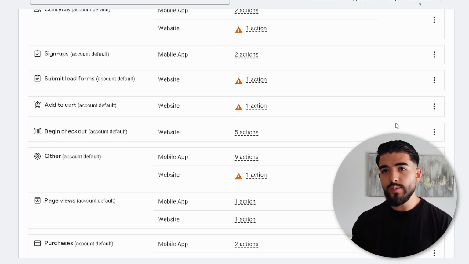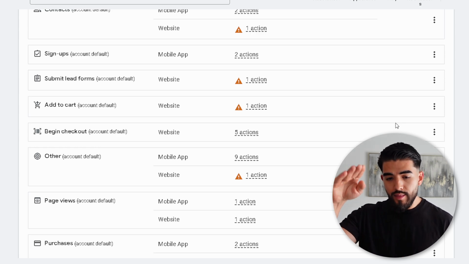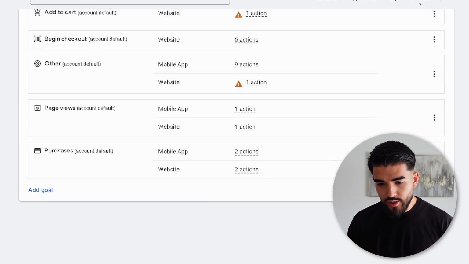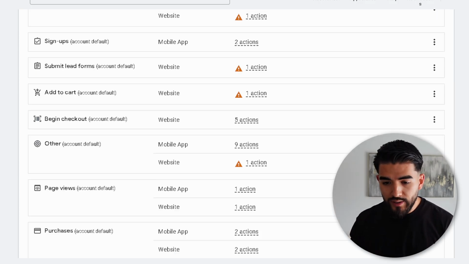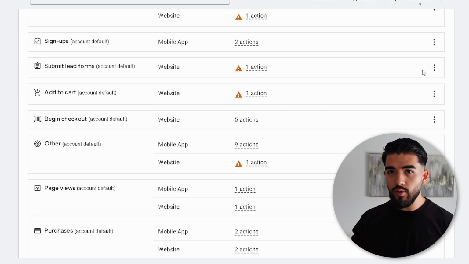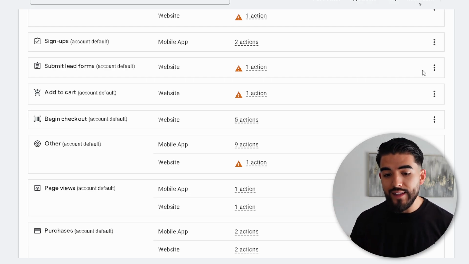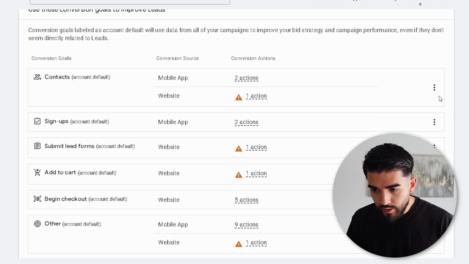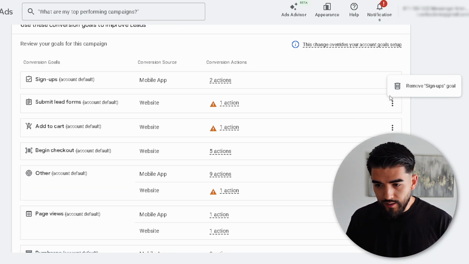Again, why you do that is because you're training Google Ads consistently on the data you're feeding back to them. This is the data you feed them. These are the behaviors you're gonna feed back to them and reinforce that they're doing a good job. The more lead forms that you get in your ad account, you're going to reinforce to Google Ads that they're doing a good job, they're targeting the right people whenever they get these in the account. So all you're gonna do from here is delete anything that is not lead form.